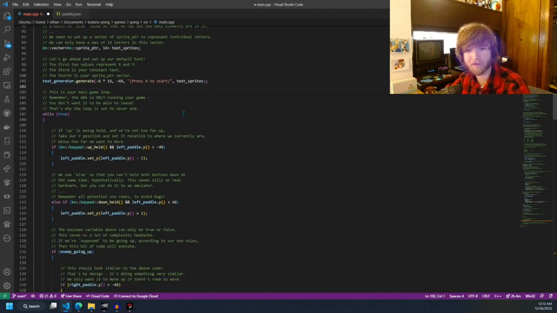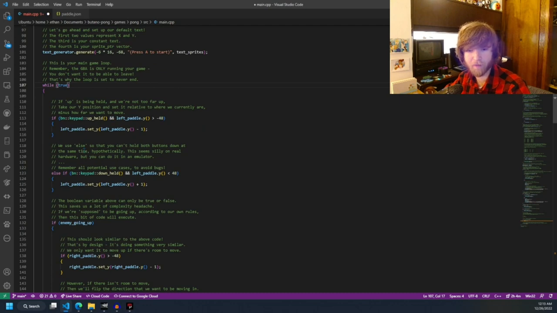Now, a game loop. You don't see this oftentimes in many modern game engines like Unity or Godot, but a mainstay of classic video game programming is the main loop. Now, like I mentioned, there is no operating system on the Game Boy Advance. We want to be able to run your program and do absolutely nothing else. So it is imperative that we never leave this loop. So I've gone ahead and set while true, so it'll never be able to escape.